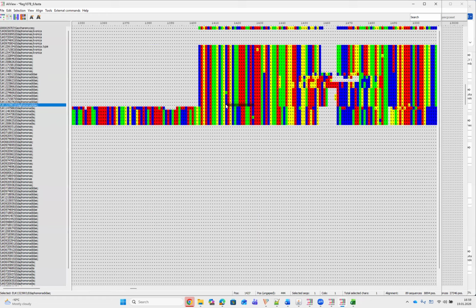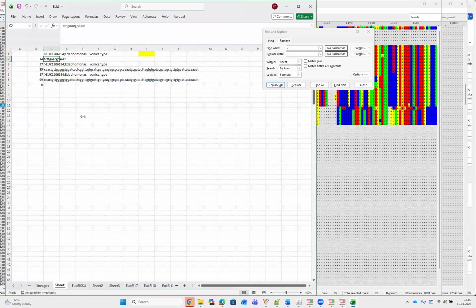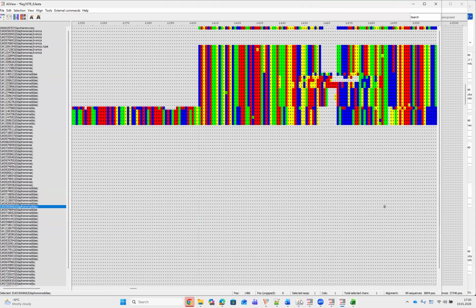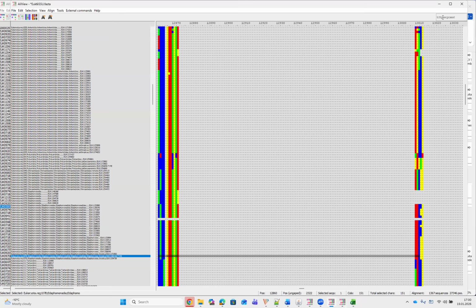If we add one more, we get 25 nucleotides, which looks like a more roundish number. So we can copy this to our Excel file, and it makes sense also to compare it immediately against anything else in our very big alignment.